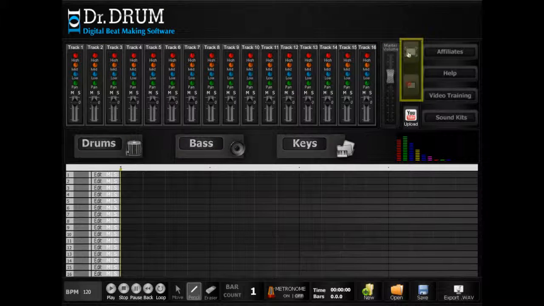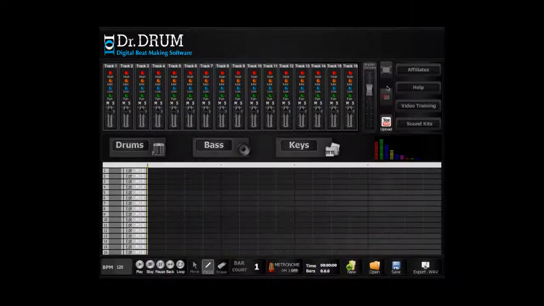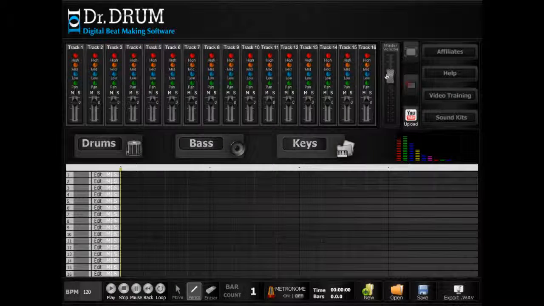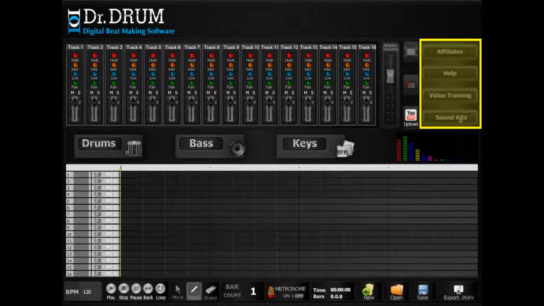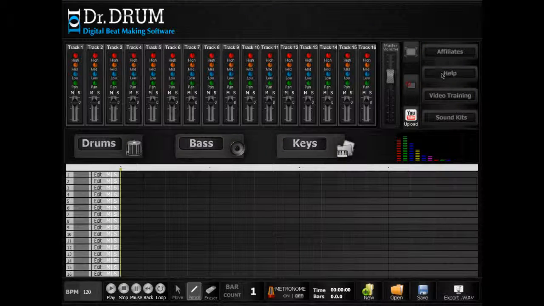Here in the top right corner are some additional helper buttons to make the Dr. Drum window full screen and hide the background windows, giving your project window better focus. You can see I'm using those features right now. There's also a button to upload your beats straight to YouTube, and a few other menu buttons to access Dr. Drum tips and extra features. Rather than going through every single button and tool in monotonous detail, let's just start making some beats. We'll learn about all the tools along the way as we need them.